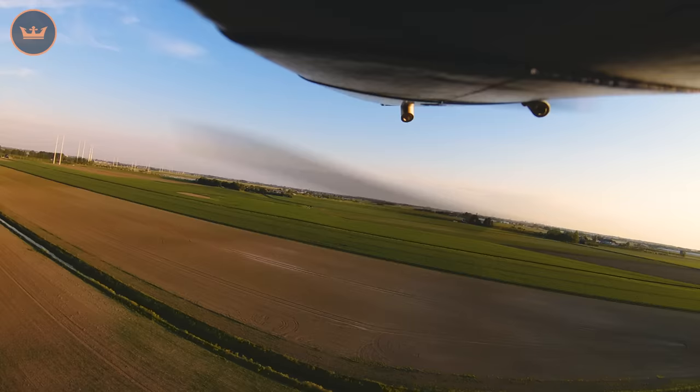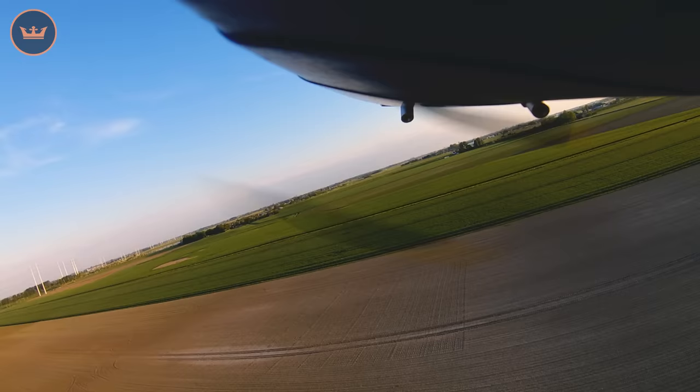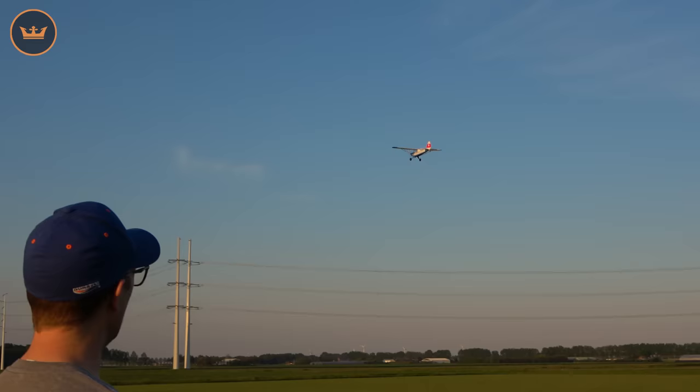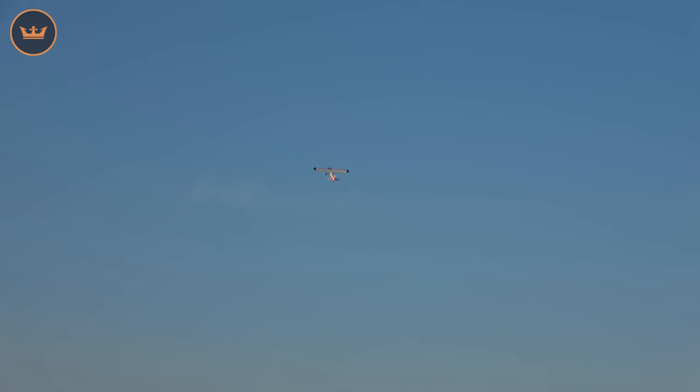Two-thirds throttle and that looks really rather scale. I've backed it down to half now - just a bit of trim because of the camera. This is nice Cub cruising speed. If all you want to do is cruise with a Cub, look how nice those colors look - the red and the blue hanging against the sky. This is for me pure scale flying. A little bit of power, I'm at about half power now - it's getting knocked around in the wind a little bit, but remember it is lighter.